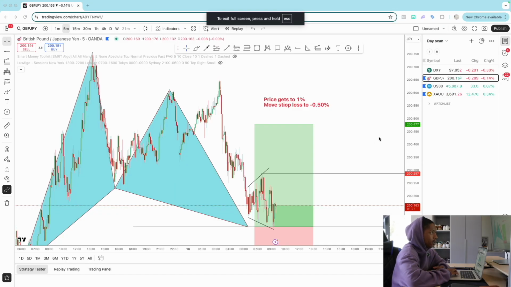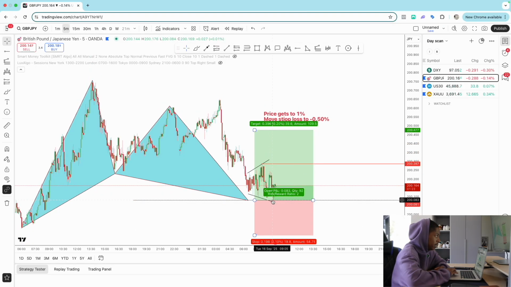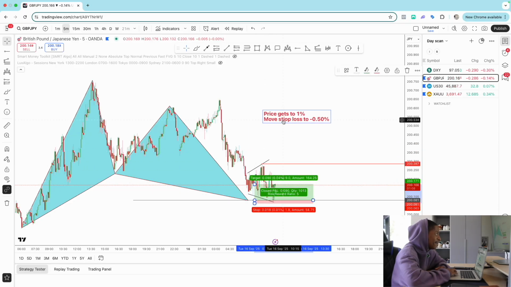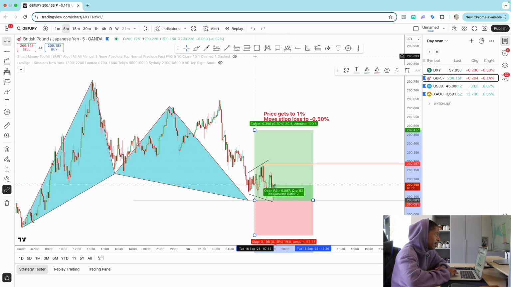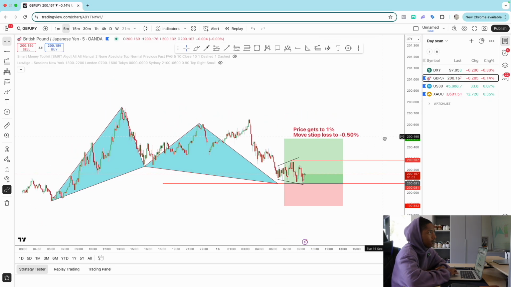So let's get back to this. Okay, so now with this, I like the fact that we did get activated nicely here. And this was clean through the spike. Look at how this entry happened. Even if I had a stop loss right here, like 1 pip, it was not going to take us out. In fact, if I had a 1 pip stop loss and was running where I am, I'd be running at 5% profit right now. But yeah, let's just see how it goes.